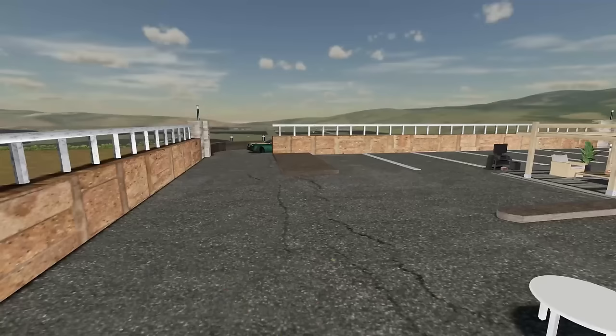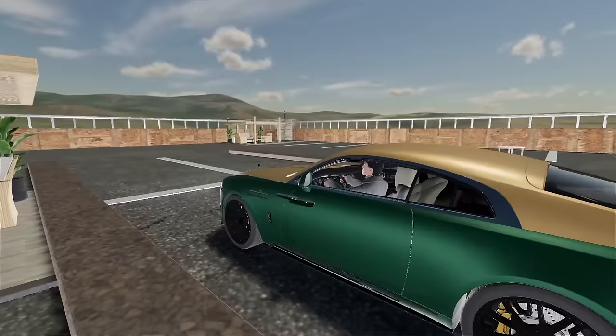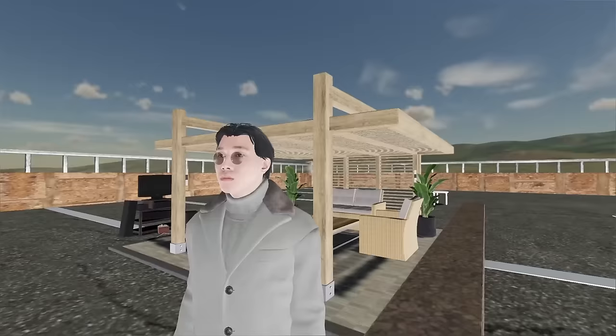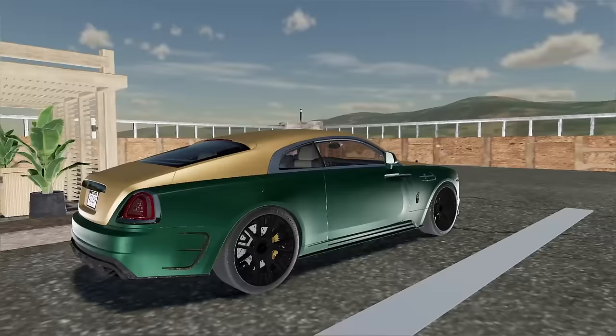Whoa, what is that? All right, that's a limousine or something. Oh, Rolls Royce. Oh, nice. Pretty sweet looking vehicle. Hey, sir, we'll take your car for you. Enjoy the party. Nice glasses, too. I like them. And we're off. This is a nice car. I like it. It's actually a two-door. A little bit smaller size of a Rolls-Royce. Not the bigger style extended wheelbase, but it's still pretty nice. This thing is the Mansory package, he was saying.